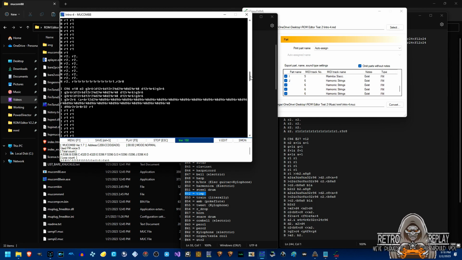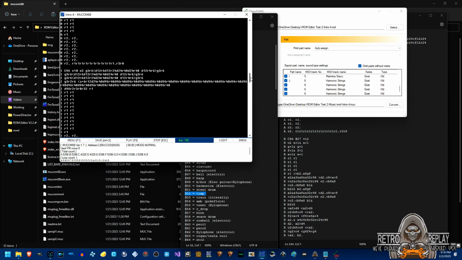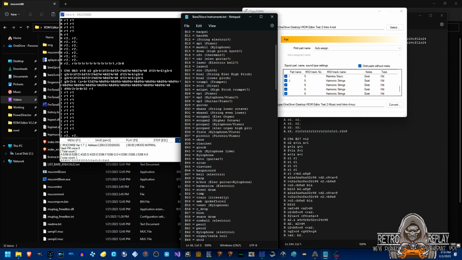Did that one have an instrument? No, it does not. So the one I like to do is a kind of loud one, but it's not too obnoxious, is 63. This one's not really labeled. Kind of sounds like an electric organ, I guess you'd say.